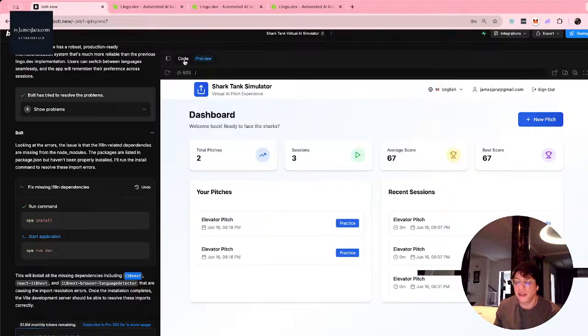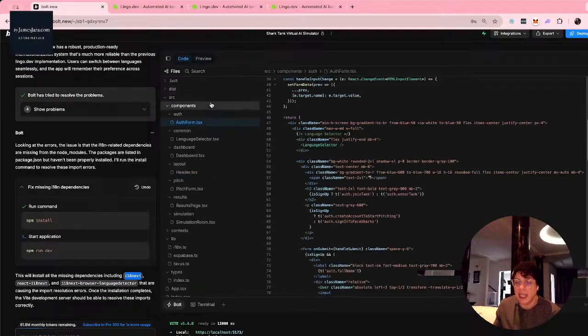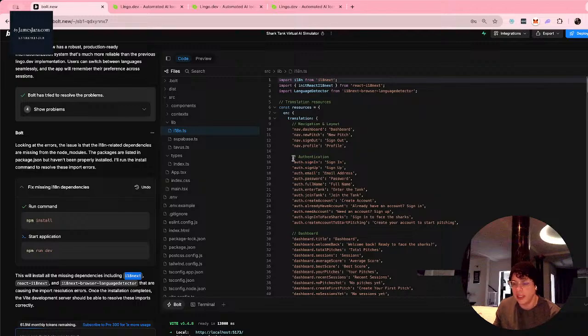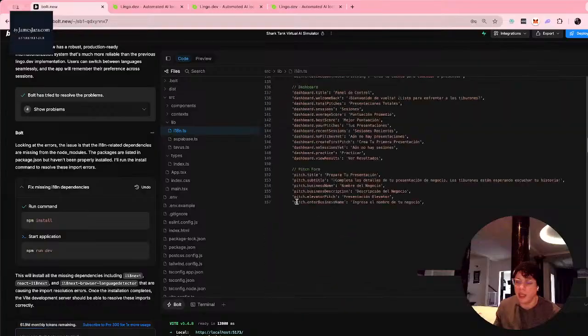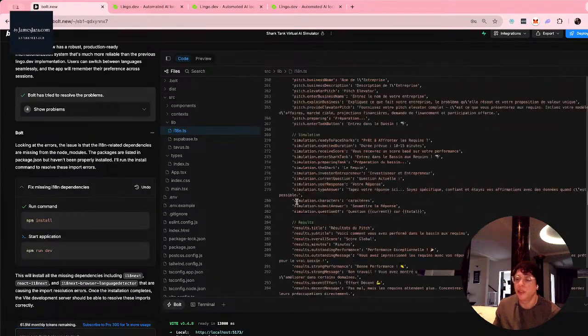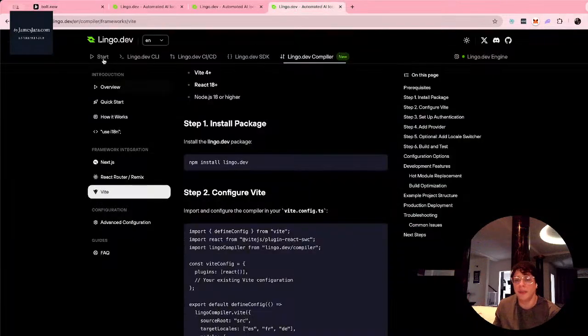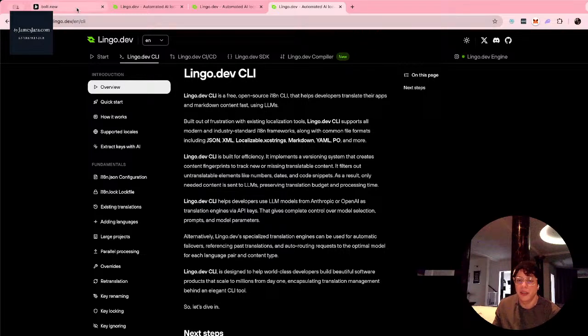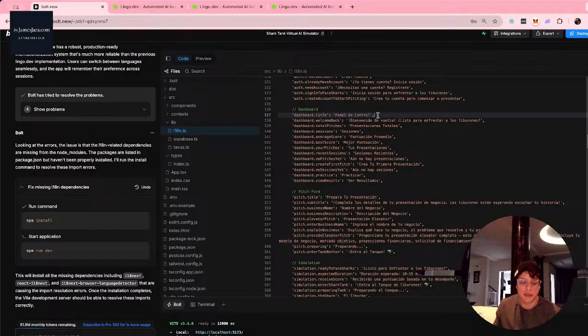The thing is that maintaining, and there is where Lingo has value, is that each time you add new things, the idea of using Lingo Dev is to stop maintaining these files. Because right now if I add a new module, like the leaderboard module, I need to map all the keys here for each language, so that could be time consuming. So this is where Lingo Dev has value, because it doesn't matter how many new keys or modules I add, they will automatically be filled on the building process. Yeah, but okay, let's continue.